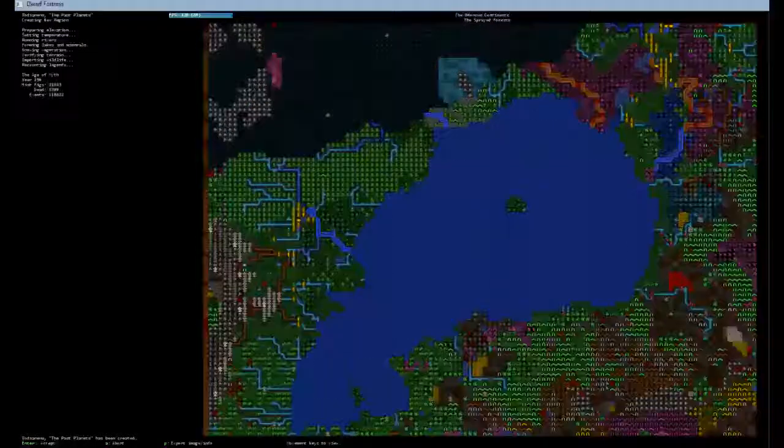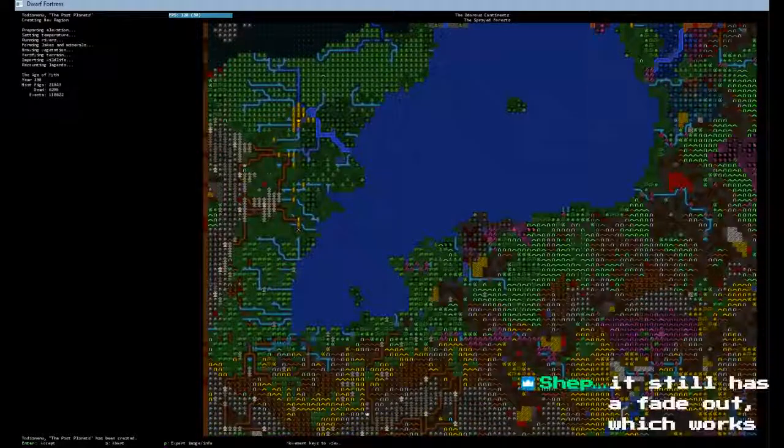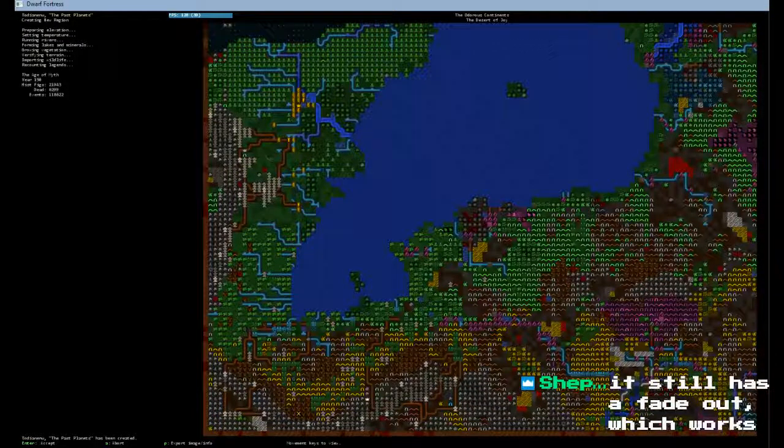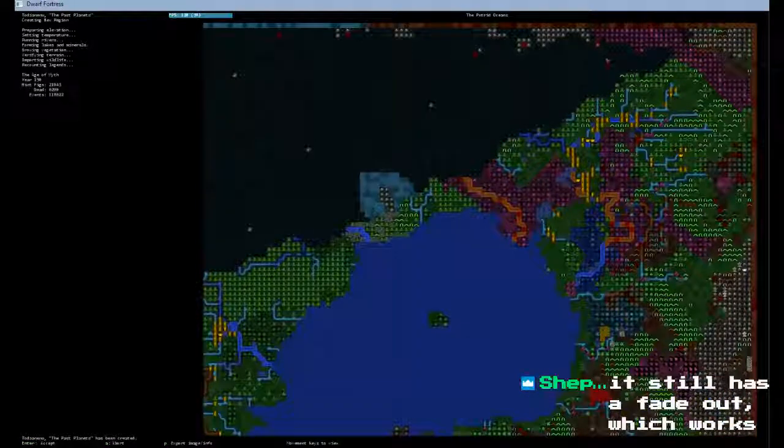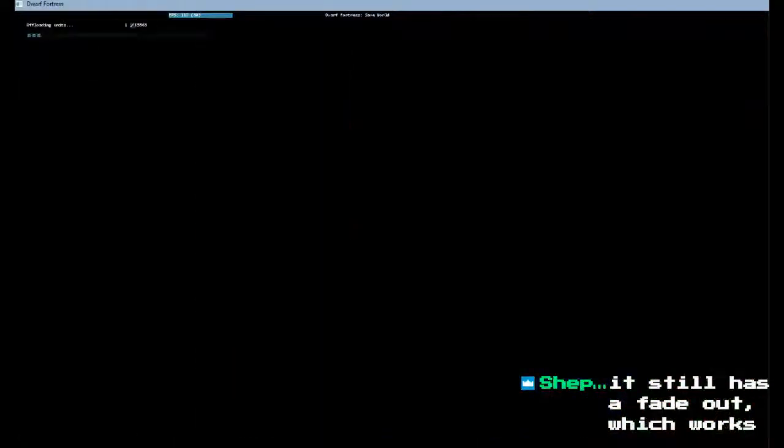But you can see there's a human civilization there. You can see all the dwarf ones. I still don't really know how to spot the elven civilizations on this map. There might not be any. But we're just going to enter and accept and zoom back in. And then I don't have it set for you to be able to see DF hack. I do have the legends set up. Just gotta click the check mark.